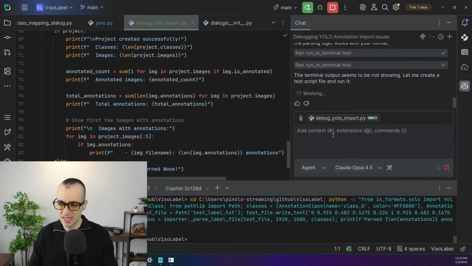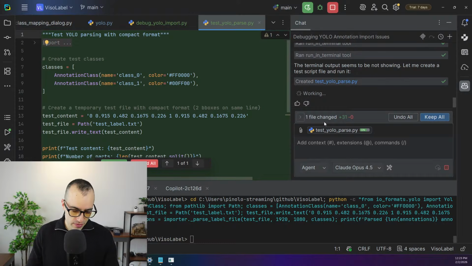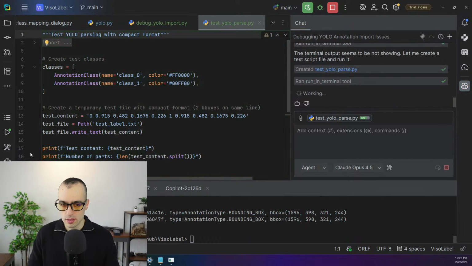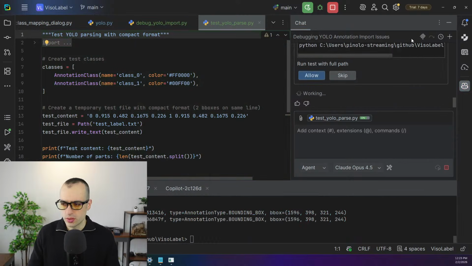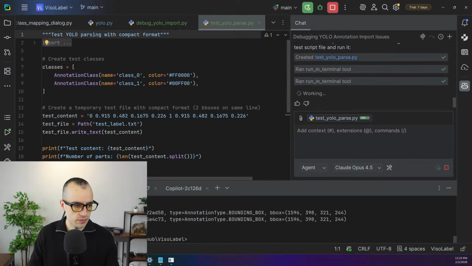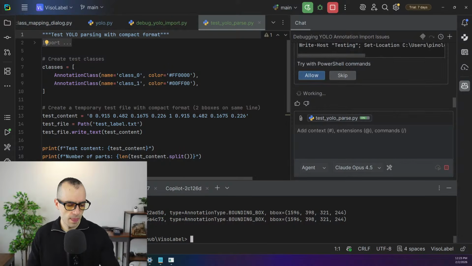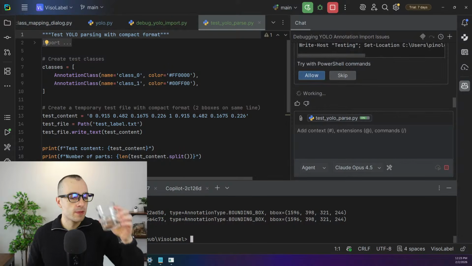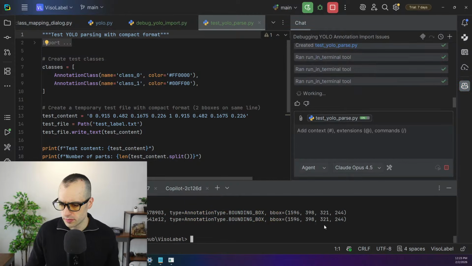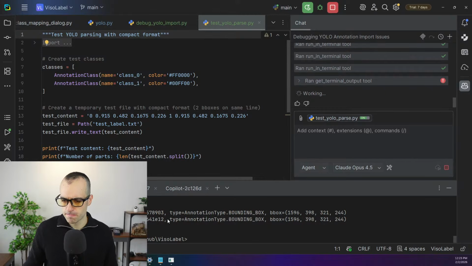Ideally I want to make this as universal and as adaptable as possible, so that it understands exactly what type of annotation you are giving. So now it's integrated bounding boxes. It should work properly.